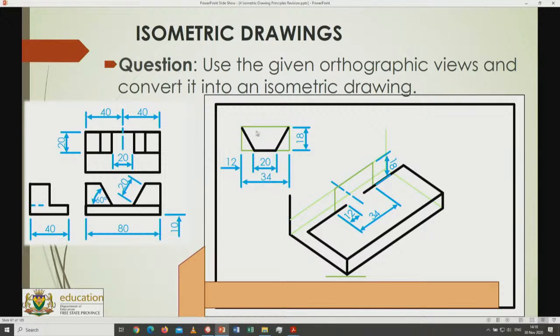Once I've got these dimensions and points, I can plot those endpoints now, and I can basically join those endpoints to make sure that this is the way I'm going to get my 60 degrees over here. But you can see that this angle is much sharper than that angle, so it's virtually impossible to determine this without the auxiliary view. So in most cases, when you find diagonal lines and no heights or no dimensions at all, then you should know that in this case I have to start with an auxiliary view, take the auxiliary view, reframe it into a rectangular like shape on the dimensions that you do have, and then start with that part over here.